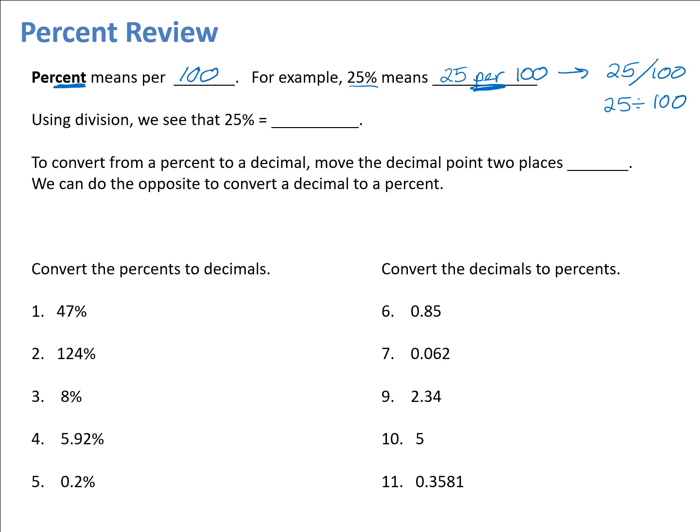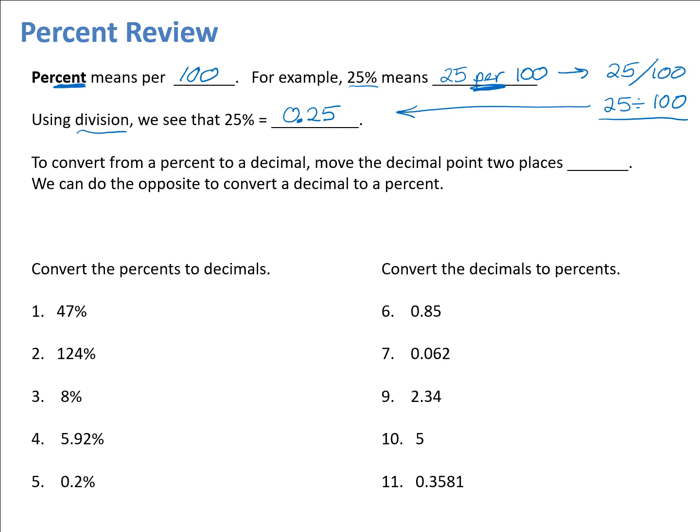So if I wanted to use that division and look at what 25% means, plug that into your calculator and you would get 25 divided by 100, or 0.25. Now I've put the 0 in front of the 0.25. You can put the 0 there or not. Usually the reason for the 0 is just so that the decimal pops out more. It's your choice if you put it in though. All right, so we've got 25% equals 0.25.